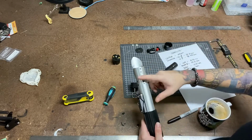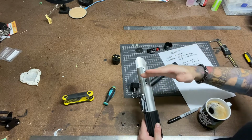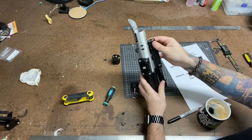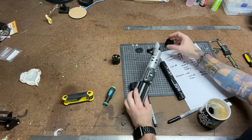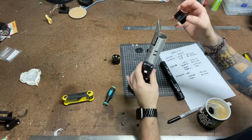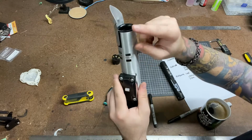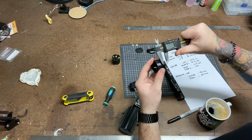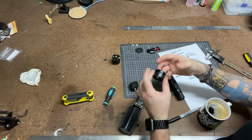I should be able to get my 40mm depth blade socket in here, and then our 5mm wall is a blade stop, and then the lens should sit right about where these windows end, which will be really nice. I will try and keep a really slight lip on the end of this, which is our existing flash socket, which sits flush. It's about 3 millimeters, I think. It's 2.6, so we'll round that up to 3.